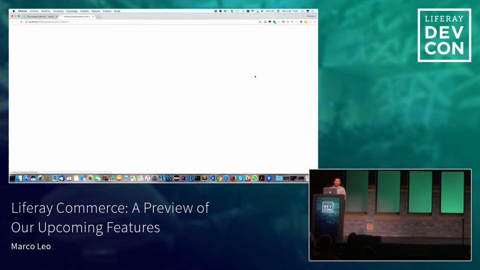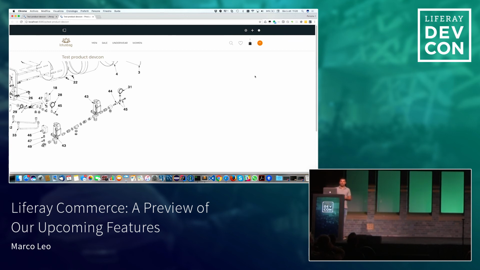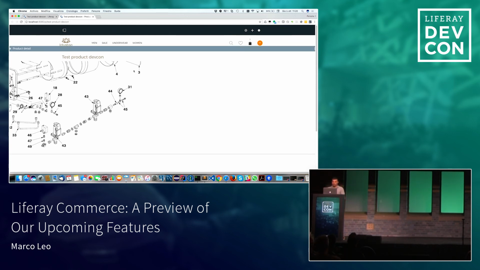But I want to show you how it looks in the front now. The front changed completely. The front is now interactive. So we bring a completely new experience with just installing a module. That is amazing. If I tell you that to make this interaction there are just 300 lines of code, that sounds very, very good. Try to do this with some platform that you know, and then tell me the amount of code you need. This is just natural for our commerce. You are able to interact with images and even add them to the cart.